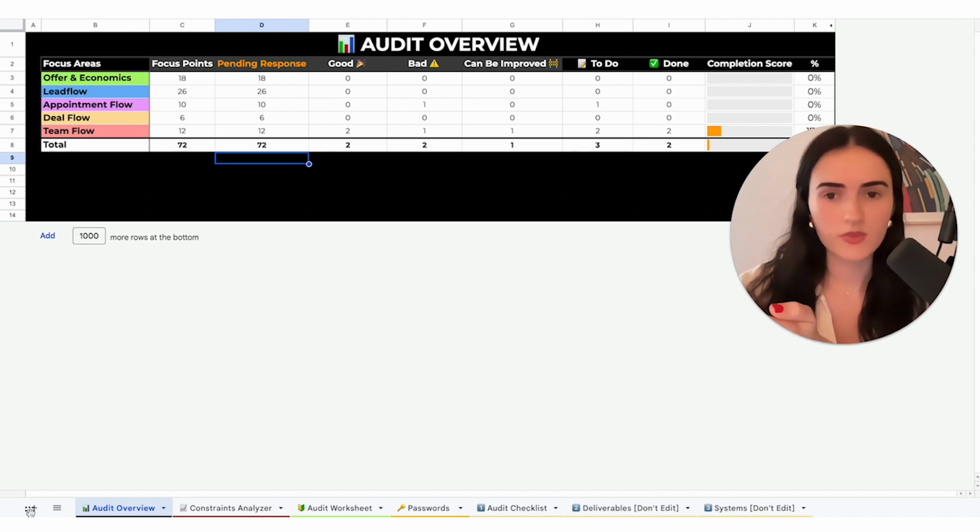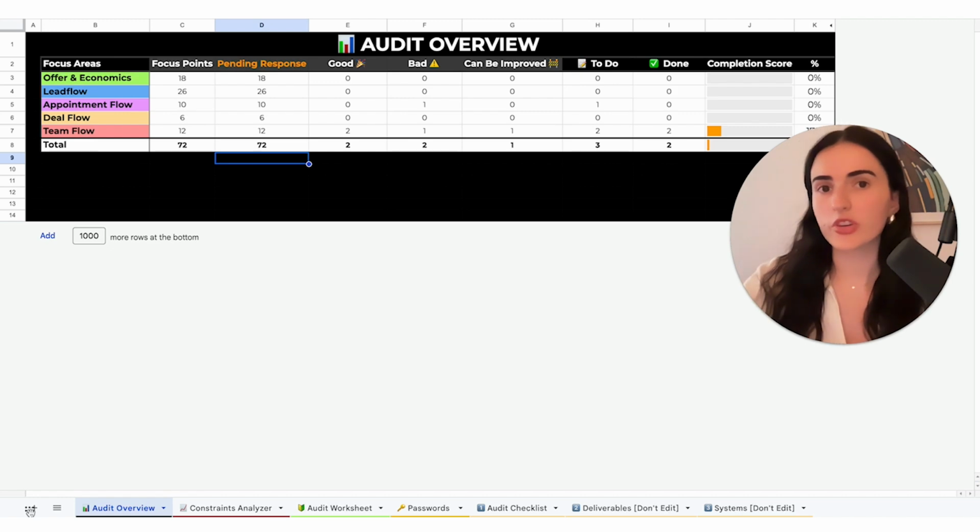I use a worksheet really similar to this one, but it is for systems. What we do for our clients is we check all of our systems, we audit their business, and we look into the bottlenecks and things that we can streamline or automate in order for them to make more money with their business and have more time.